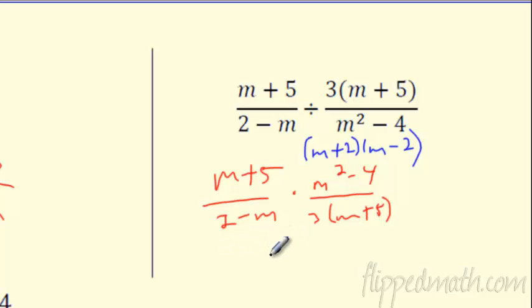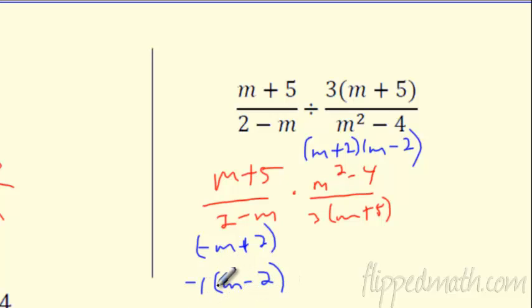2 minus m, you know, if we change the order of this, this is really negative m plus 2. So this looks a little bit better. Does it cancel that m plus 2? No, because it's negative m. You know, it's like in parentheses, this whole thing. So it doesn't. But I can pull a negative out of this. You can undistribute a negative 1, and what's left? Well, divide out negative 1, you're left with m. You've got a positive 2, you divide the negative out, it changes its sign. So actually, 2 minus m equals negative m plus 2 equals negative 1 times m minus 2.